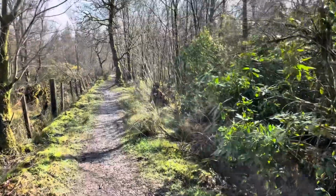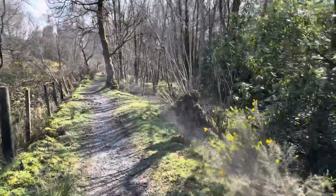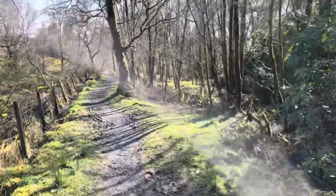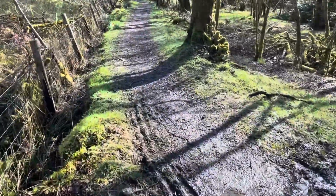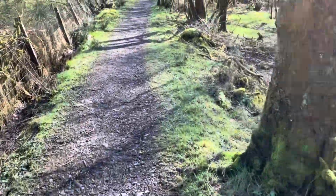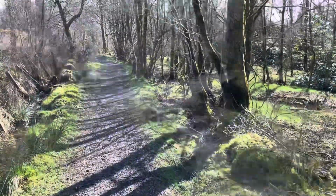So when I got here this morning, it was very grey, very overcast, started to rain a little bit, and it looked like we were generally in for bad weather, even though I knew the weather was supposed to be clearing up a little bit later on. But the sun started to try and come out. The trail, you can see, is pretty muddy. Obviously I've had a lot of rain lately. I put trail shoes on for this, so I don't think I'm going to keep dry feet for that long, but we'll see how we go.